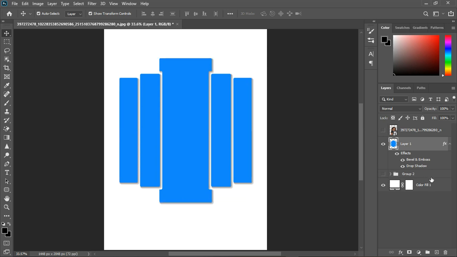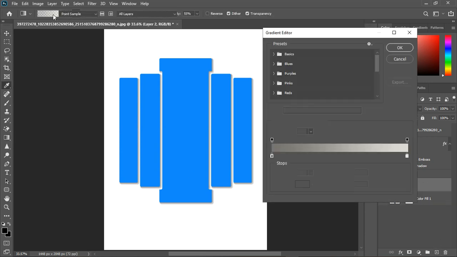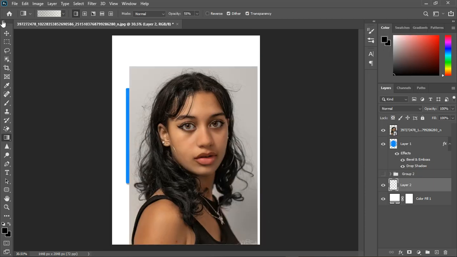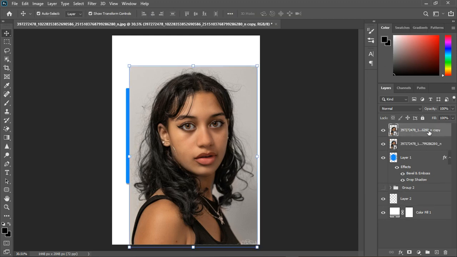So under this one, I'm going to select the gradient tool, create a new layer, select the gradient map tool, and you're going to see this when you double click it. But for now, cancel it, then click on this. Now I usually like duplicating this one. Let's duplicate it and hide this one for the moment, and then we're going to use this one to set our gradient.